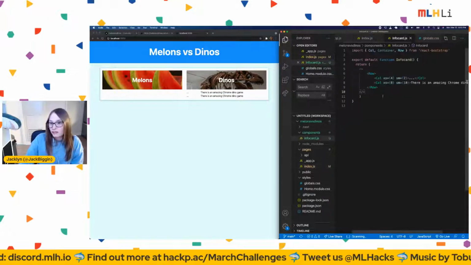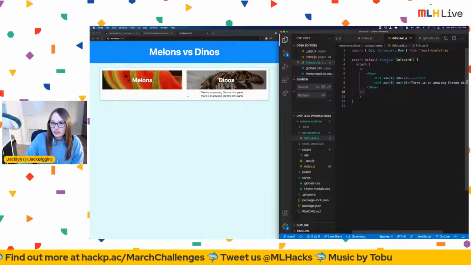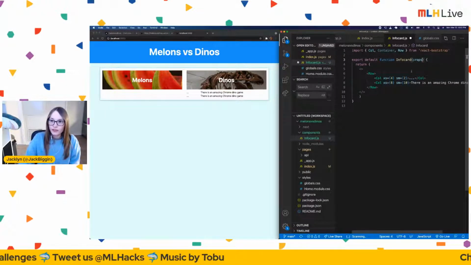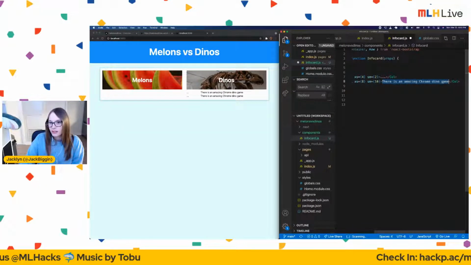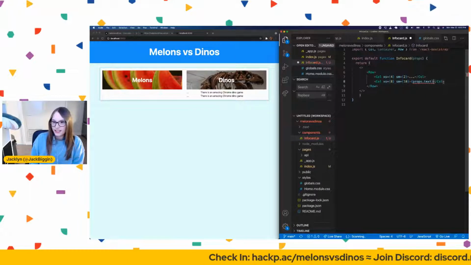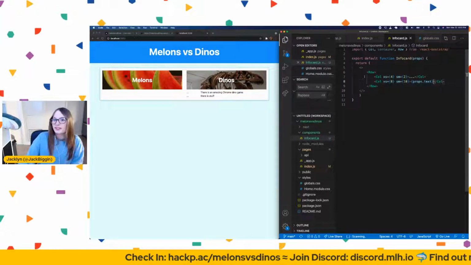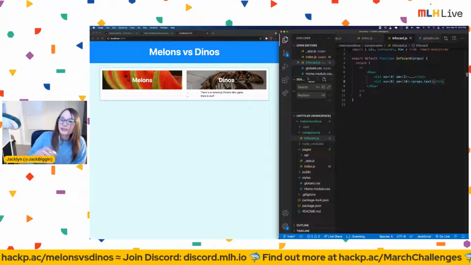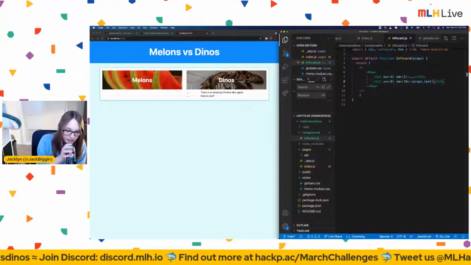So we need to go and do that now. Let's go back into InfoCard.js, and we're going to put props in here. It's going to take one thing, which is props. Then in here, instead of just putting this text, we can say in curly brackets props.text. Save that. And now it will say whatever we put as the text parameter. Kind of cool, isn't it? Really quick, and yet we've already created something custom.